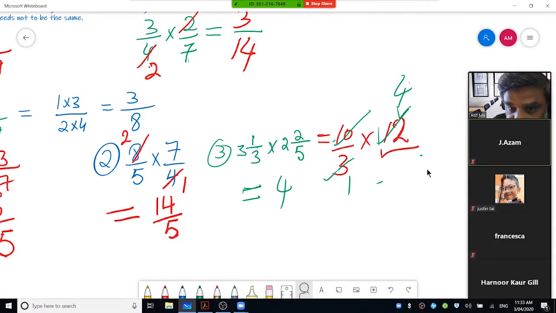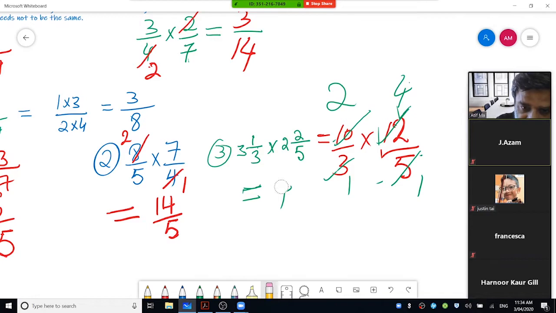So here 5 twos are 10, and here it is in fact 5. Let me take the red color, so this is 5, and now the question becomes something else. Let me take the green color, 5, and here we have 2. So once it is like this, it becomes 4 times 2 is, let me rub that answer.